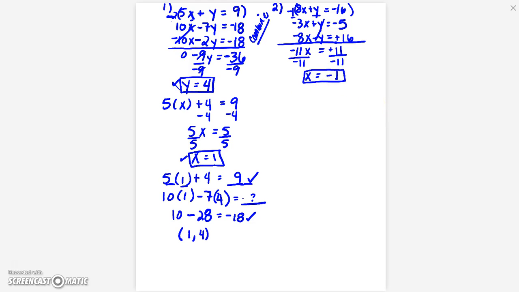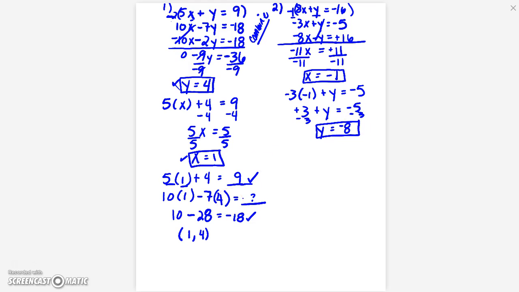Choose one of the original equations. How about just for fun, we choose the bottom equation this time to substitute in my x variable. So the bottom equation was negative 3 times negative 1, I substituted in instead of x, plus y equals negative 5. I chose the bottom one because it had smaller numbers, so it might just be easier to solve, if you were wondering. Negative 3 times negative 1 is positive 3. Plus y equals negative 5. And subtract 3 from both sides. And y equals negative 8.